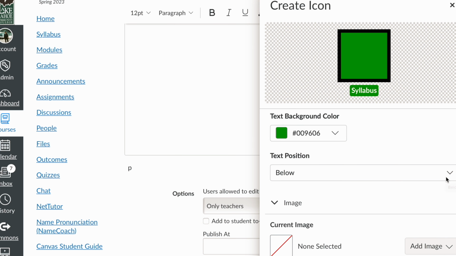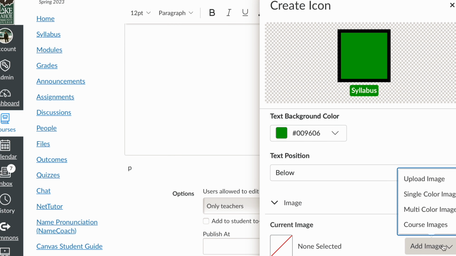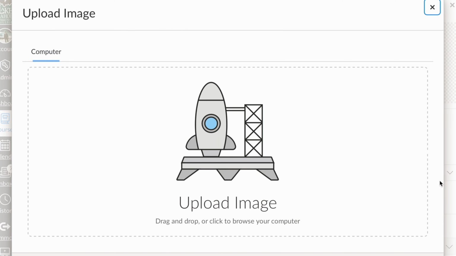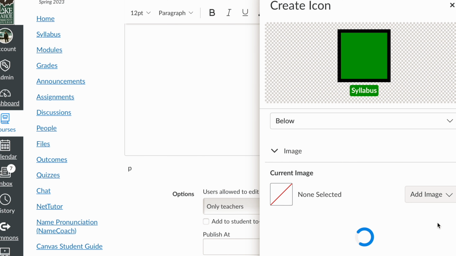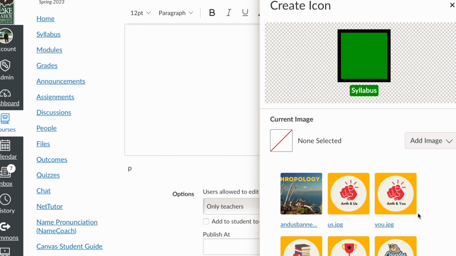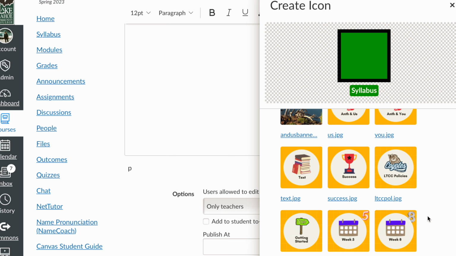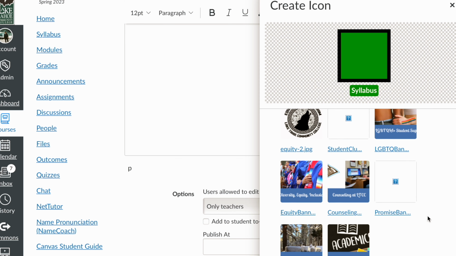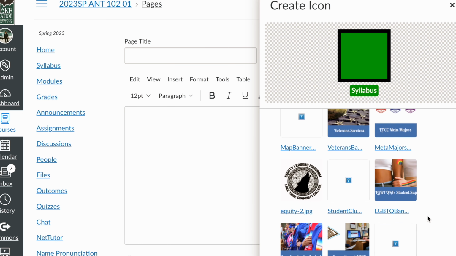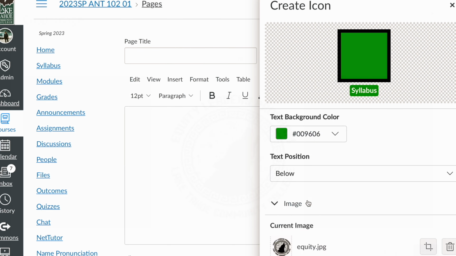And now is kind of the fun part. This is where you get to choose a custom image. You have a few choices here. I can upload an image and I'll find something here. Let me see in my course images. I know I have something. This is not going to be a good sample, so don't take this to heart here, but I'm just going to pick the very first thing I can find because, again, these are already icons. I want to see if I had something that was more like an actual... Let me just choose this, the equity logo.